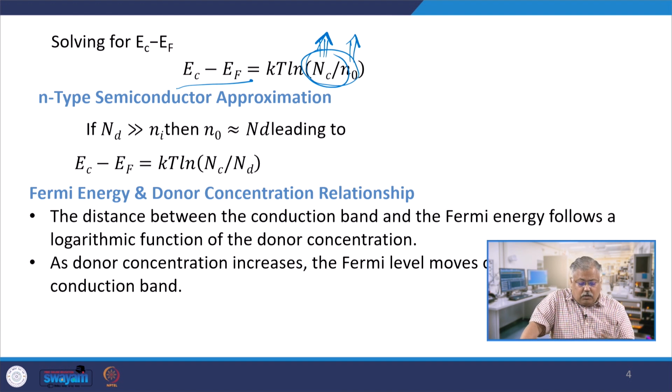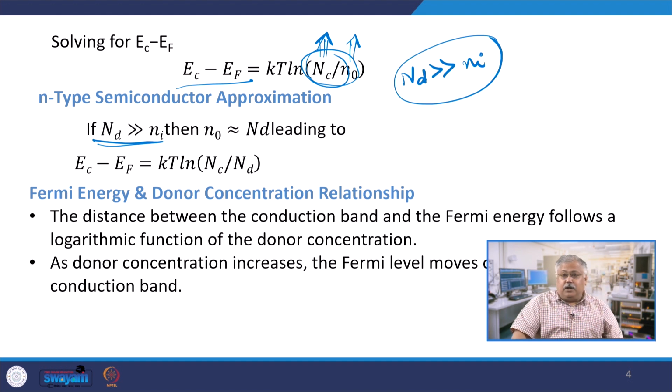Now, let us assume that I have put in dopant atoms whose value is much larger than the intrinsic carrier concentration. So, Nd is much larger than Ni. Then of course, what will happen? N naught, the number of charge carriers with dopant species, will be approximately equal to Nd. I hope you agree with this point. So, let us suppose there were 10 intrinsic carriers, and I doped with 20 donor species, then the total number of electrons available will be 20. That is the reason I have written N naught approximately equal to Nd.